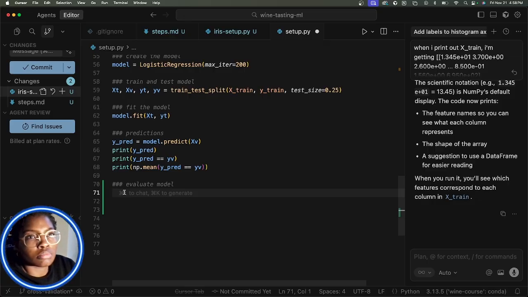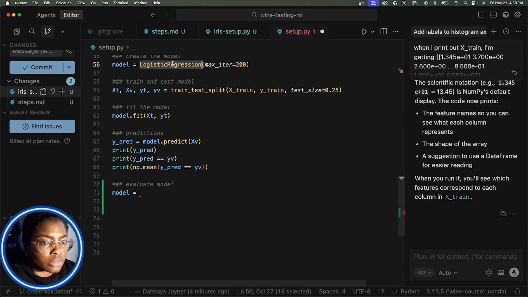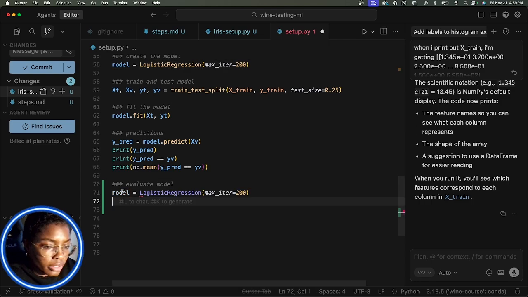And now, do I create another instance of the model? I think so. Basically doing this same thing. So yeah, I'm just trying to do my best to not memorize anything.